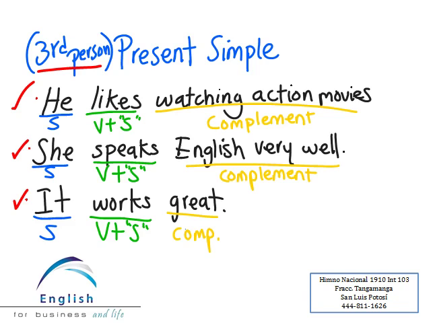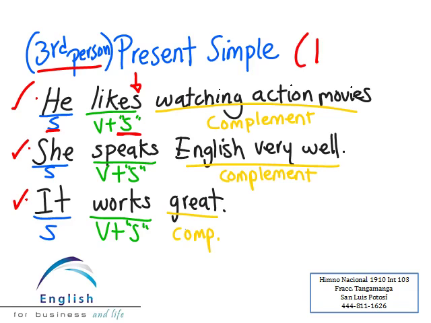In number 1, he likes watching action movies. We have the subject, in this case, a third person. In this case, he can be Carlos. It can be Roberto. It can be Robert. It can be Richard, whatever. And the most important thing that teachers will tell you is never to forget the S for he, she, or it. It is very important to remember to use it. Only in affirmative, don't forget.